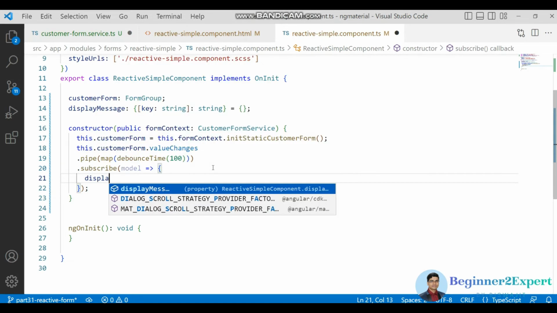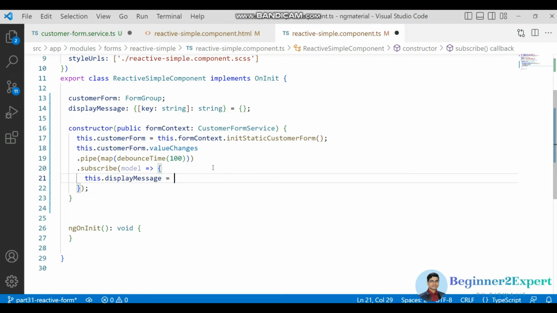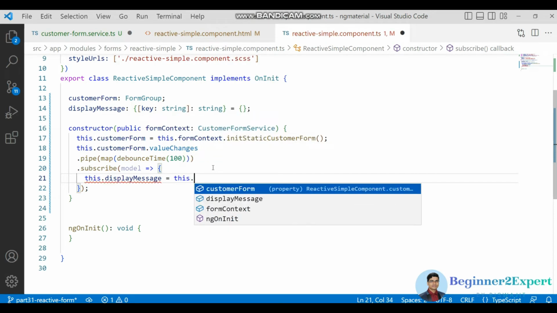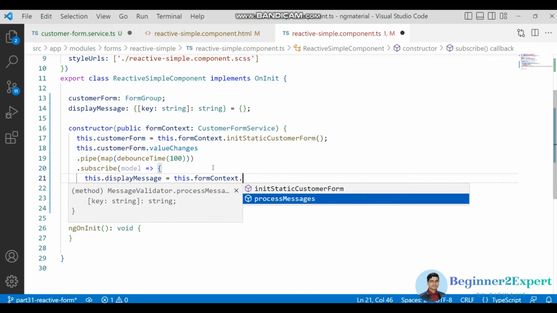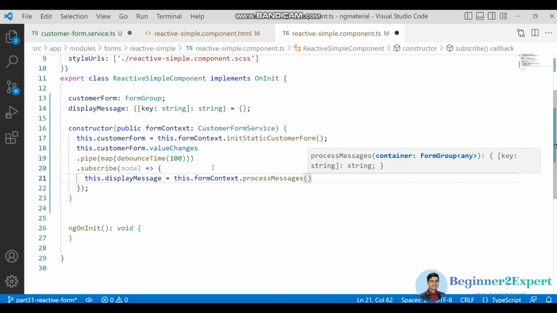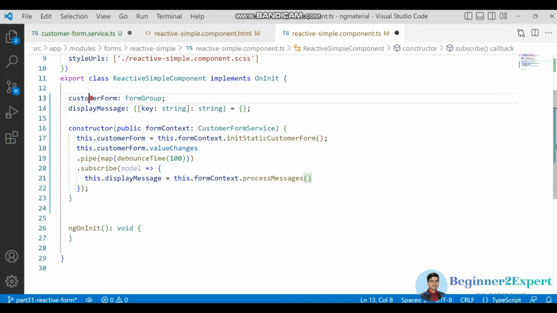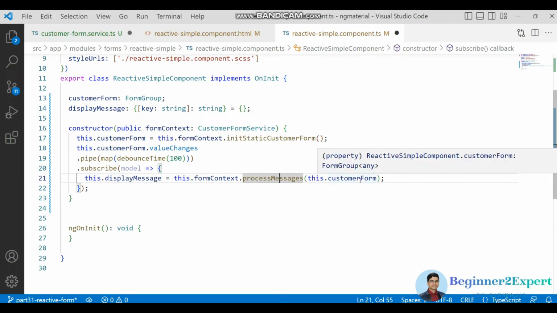Then displayMessage equals this.formContext.processMessage. This processMessage is actually expecting a form group instance. Here is my form group instance, I'll just pass it.